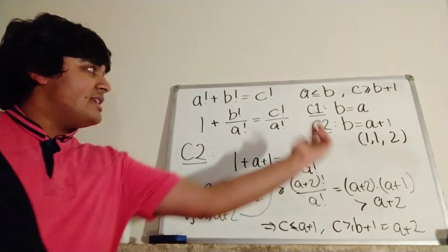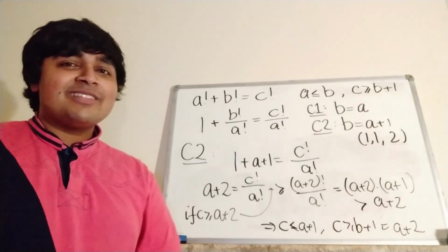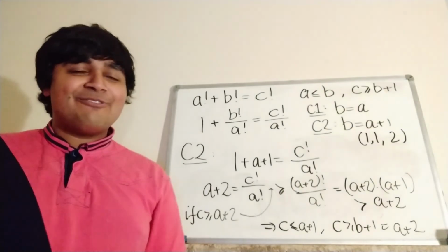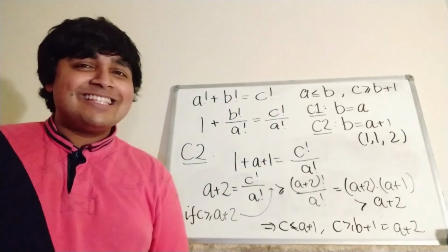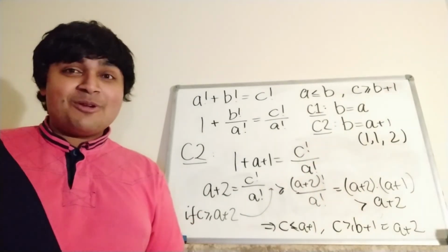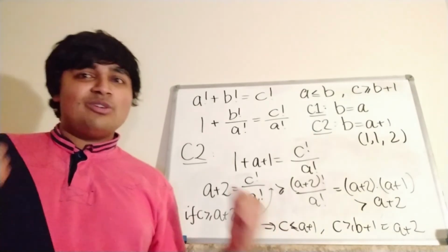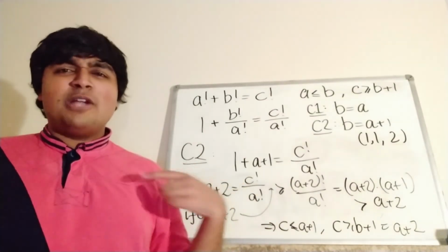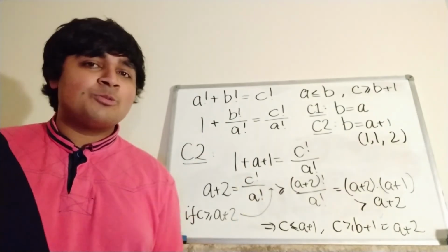So our only solution came from case 1, and that was a solution 1, 1, 2. So there's only one solution to this modified Pythagoras Theorem, a factorial plus b factorial equals c factorial. I hope you have enjoyed this problem. It's a nice little fun one. Use some cool number theory techniques where you just sort of compare oddness and evenness and see if some variable's large enough, you're going to lead to some sort of contradiction. So you only really need to look at some small cases.